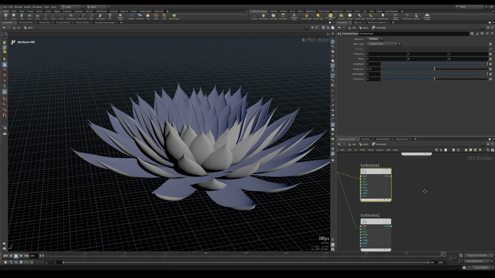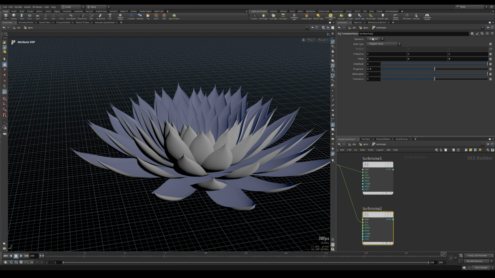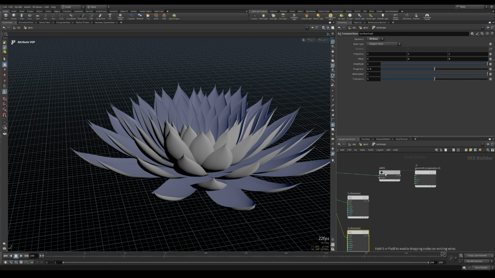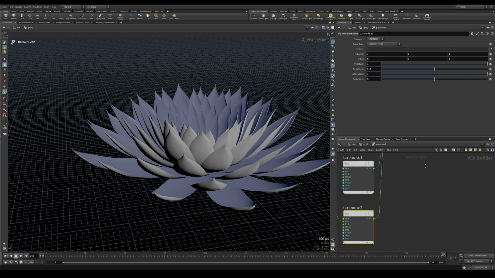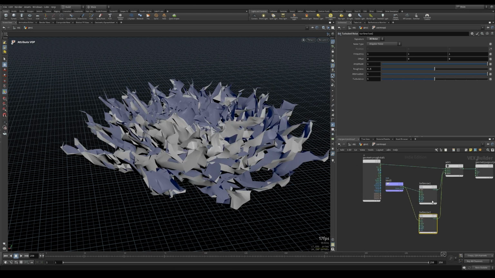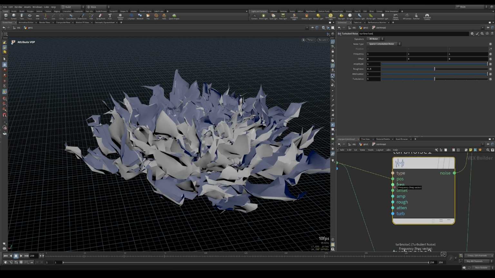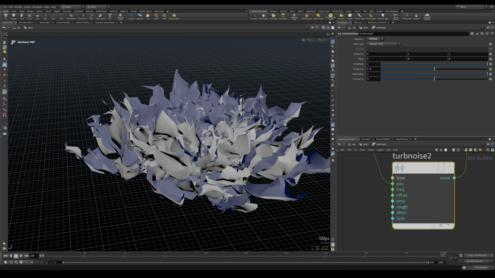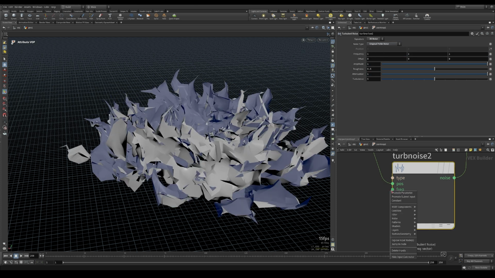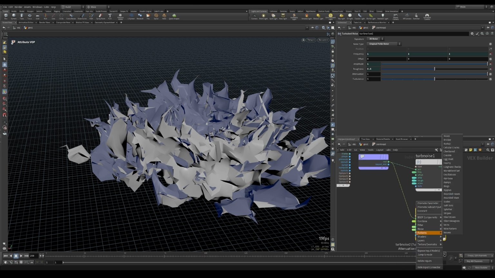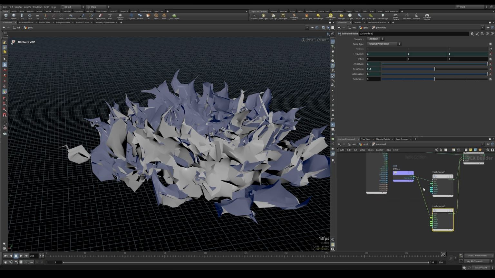This will be both 3D noises, and we want to add both of them to the current position. So 1, 2, and this will go into the position. So for the parameter, let's set the first one as a sparse convolution and let's promote the frequency, not the offset, but the amplitude, the roughness, and also the attenuation, so we can control it from outside. On the second one, let's set it as original Perlin and promote the same parameters. We don't want to promote the offset because we want to use the petal number to generate some random value and differentiate the noise on the petals.